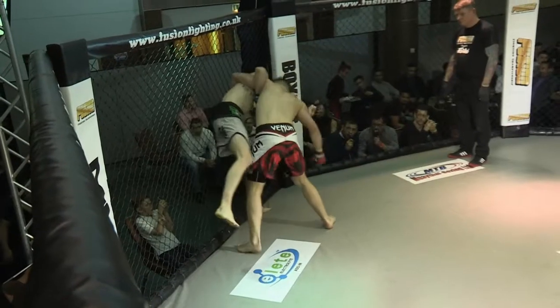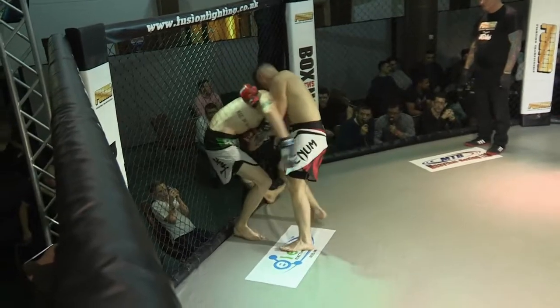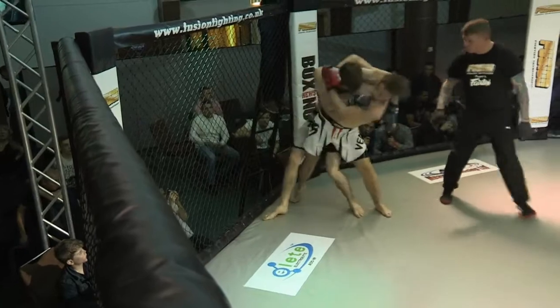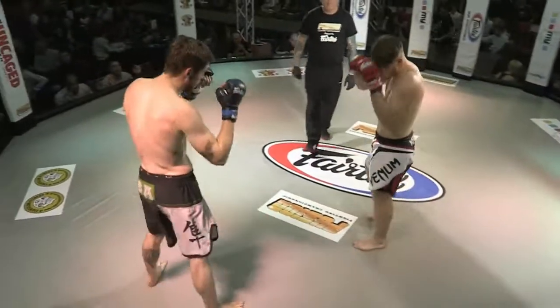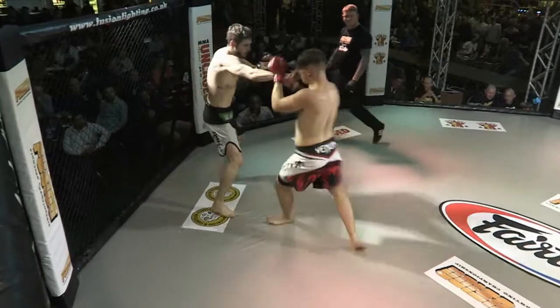Normally he tries to sweep the leg, but he could just step across and rotate the man down to canvas. That's if he chooses to get this down to the ground. They're almost a bit uncertain of what they want. And when you look at Dan Hanson, for me, Nick, it's what we said earlier, it's that timing issue. If he gets his timing right, he makes it a hard night's work for Sam Walker.